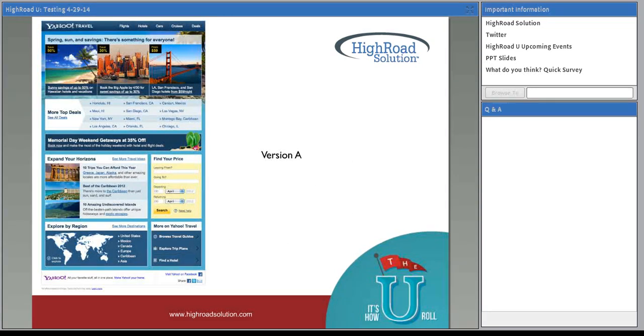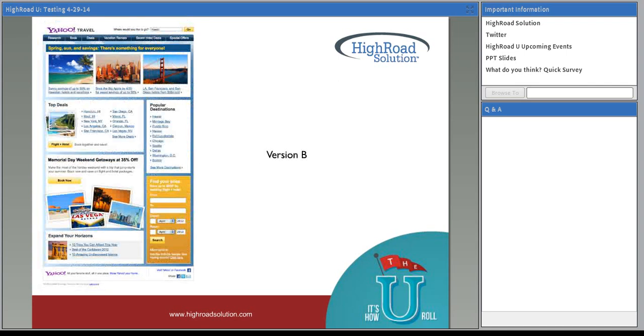Now this version A from Yahoo Travel is a super busy email template, right? There's navigation at the top. There are so many possible places to click through to. I don't really know where your eye would go first. So we're testing out version A and version B. B has more white space, as you can see.